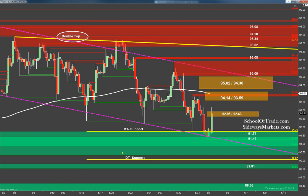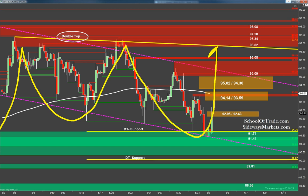Now, that double top has been providing us with 2 levels of easy support. And you can see here we have tagged that support and bounced higher. So it's not fooling us at all here this morning on this crude oil 4-hour chart. We can easily see why this market has bounced. And of course, again, as a member of mine, we'll teach you all about double tops and how to use those as buying opportunities. We now expect to see crude oil attempt to retest that top again.